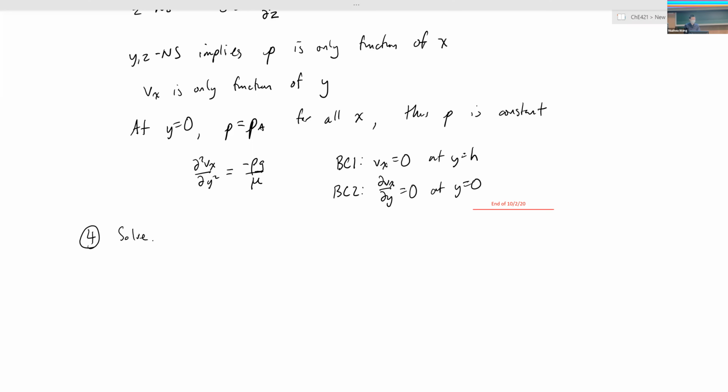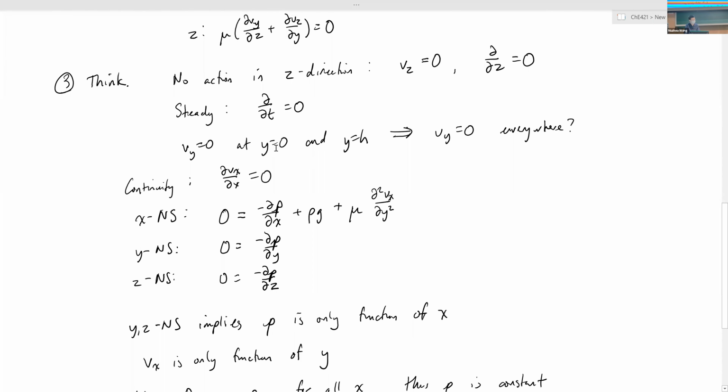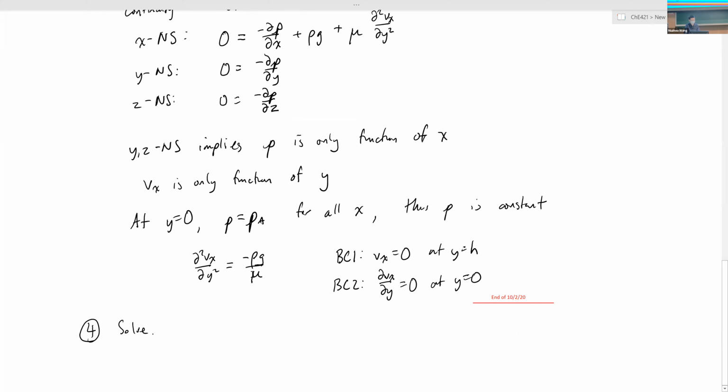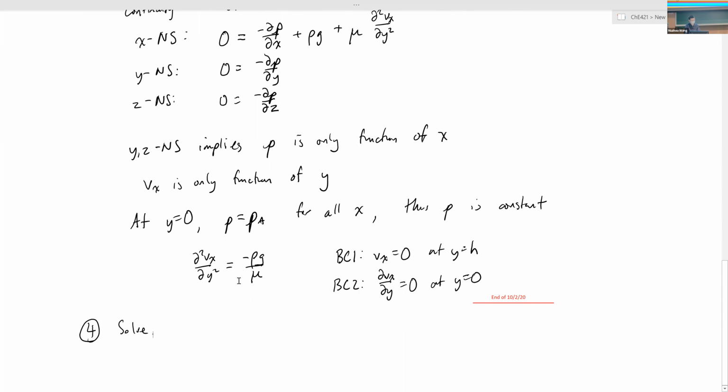As I mentioned a little bit on Friday, this is maybe a little bit more rigorous, and I'm not going to ask you to go through this level of detail for everything, as long as you can mostly justify how you got to things. For instance, it'd be helpful if you can write down the different assumptions that you're using, of course. Then it makes sense how you are able to go from the complicated Navier-Stokes equations down to something that's relatively simple here. Okay, and now it's just a matter of solving this differential equation.